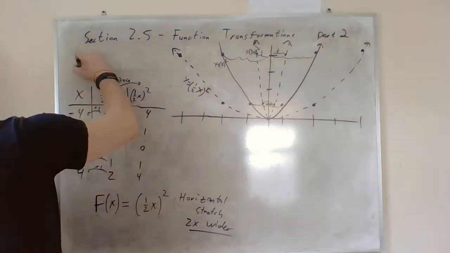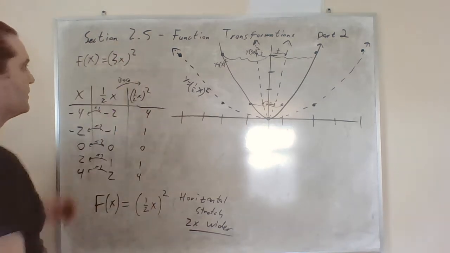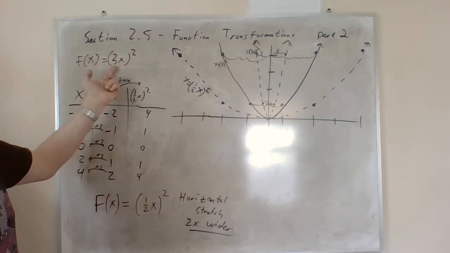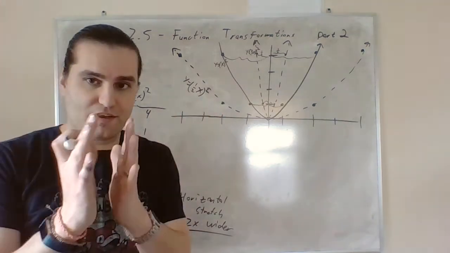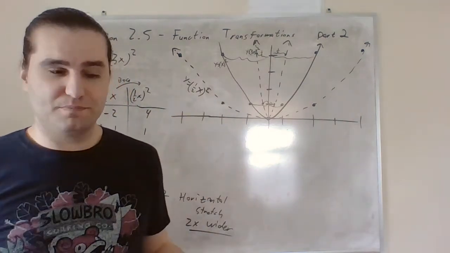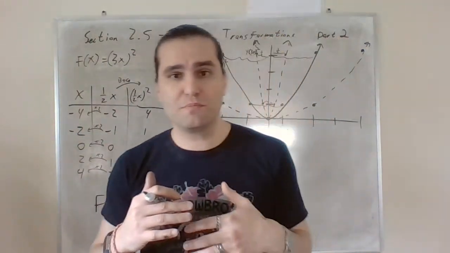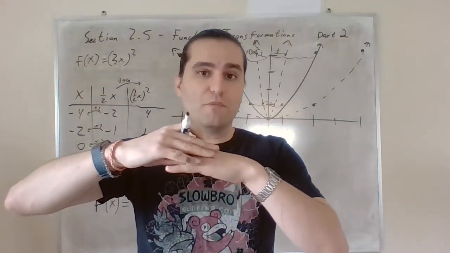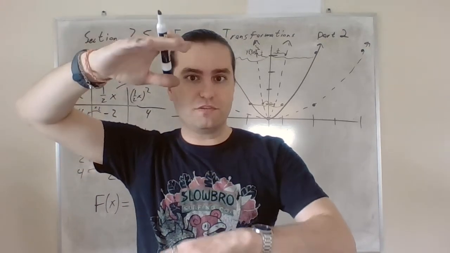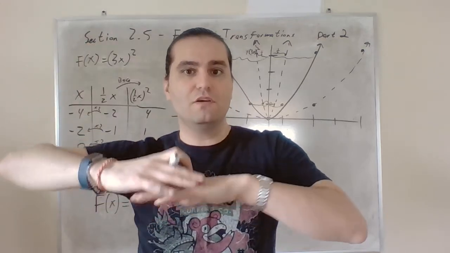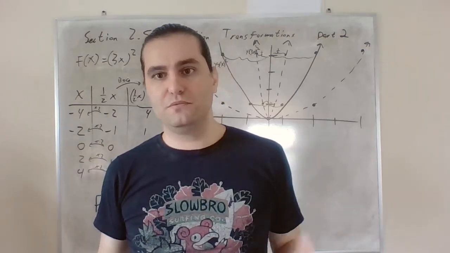You'd think that multiplying by 3, which I just erased, it's easy to sort of assume that multiplying by 3 on the inside will make something wider, or that dividing by 2 will make something thinner. But it's kind of backwards. It works that way for vertical stretches. If you multiply something by 3 on the outside, multiplying makes it taller. Multiplying by 1/2 makes it shorter. So vertical stretches and squishes behave in the way you would expect them to.